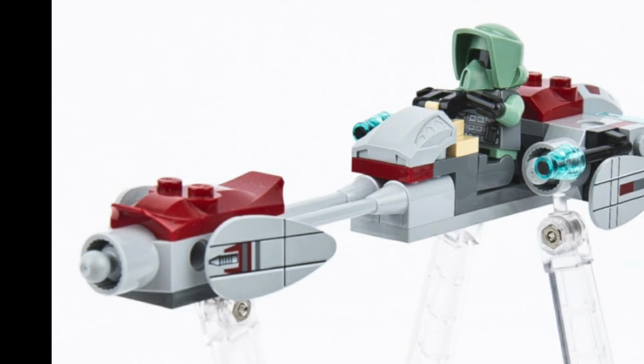Alright, so the next set on the leak list is just called Bark Speeder with ATRT. I think this is kind of going to be like a defense on Naboo set, kind of like that Battle of Saleucami set. Only this one is $30 and that one was $20. So I'm kind of guessing that we might get 2 clone troopers, and then 2 super battle droids and maybe a Bad Batch member or Jedi. Now that might be hoping for a bit too much.